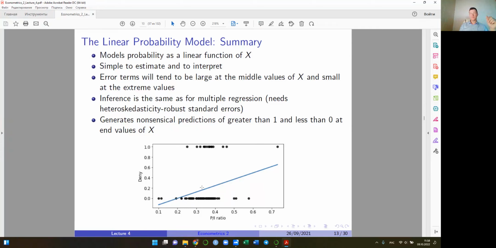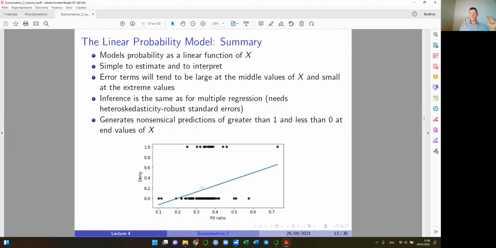So let's see. The problem with the linear probability model is that, first of all, this model assumes that the relationship between x and probability is linear, and second, it extends over the logical limits of probability. Well, we want this conditional probability to be bounded between 0 and 1 for all x's. And we want, of course, to have this probability increasing in x. Which means that when x increases, probability also increases.